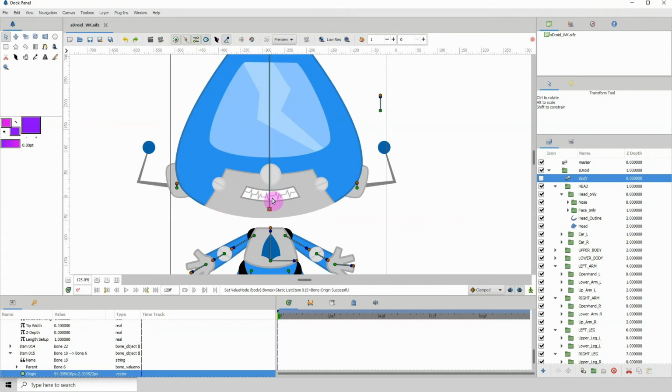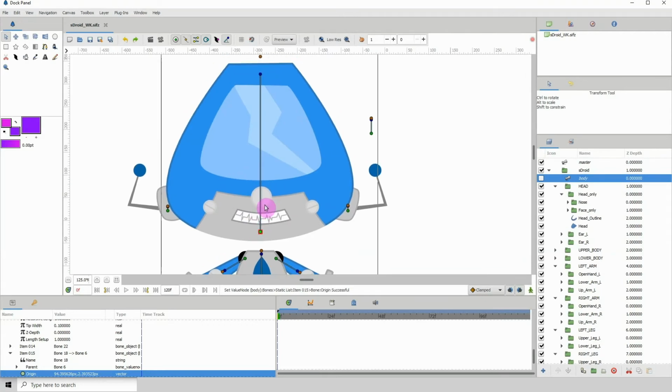That is actually the solution: to make the head bone the parent of both of the ear bones. Sometimes when you're rigging, you might do things that you later have to regress on or change.